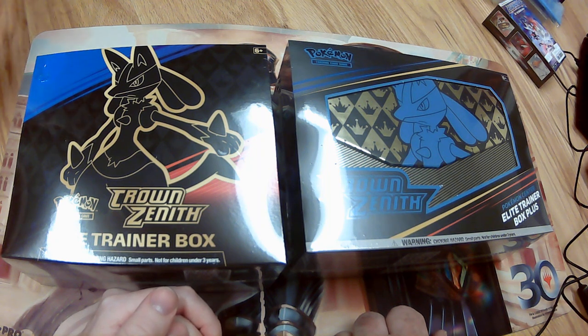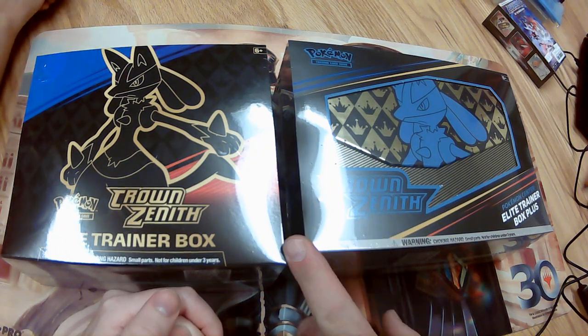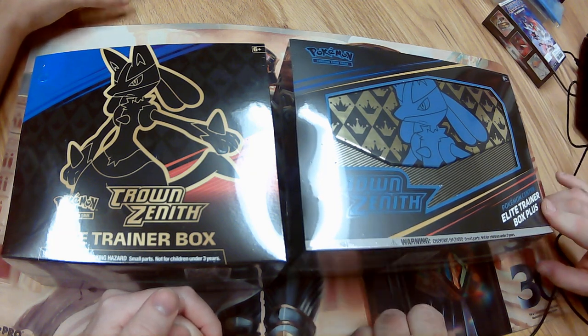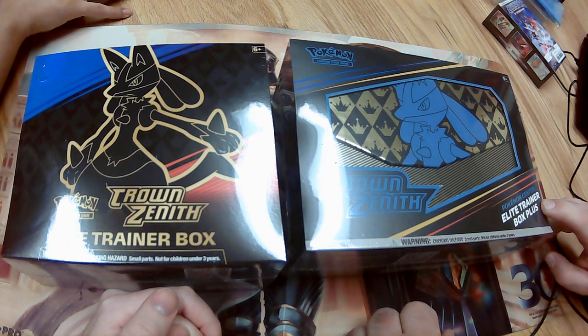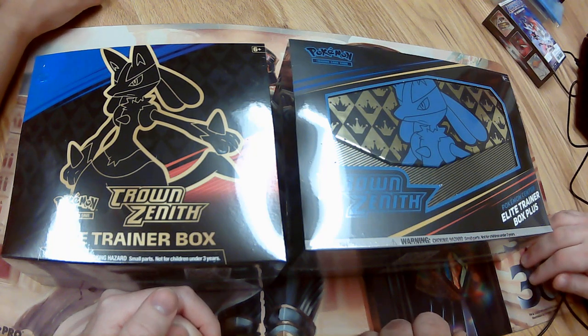What's up, everybody? So, Zod, why don't you tell everybody at home what we're opening today? So we got two fun things open today. We got the normal Crown Zenith Elite Trainer Box, and we're lucky enough to get in some of the Pokemon Center Elite Trainer Box Pluses that have extra packs and bigger swag in it. So we figured we'd open both of them side by side so people can see what the difference is and if it was worth it.